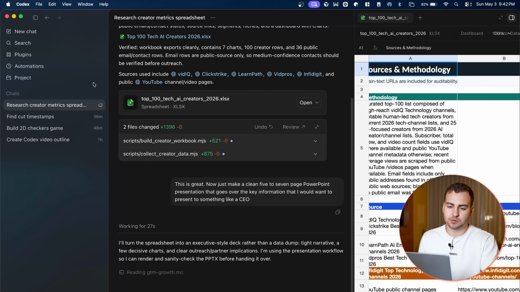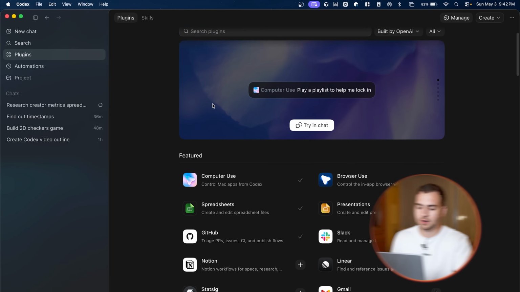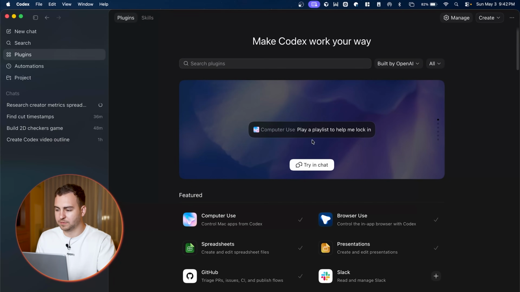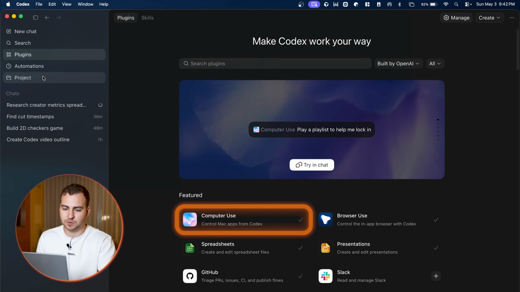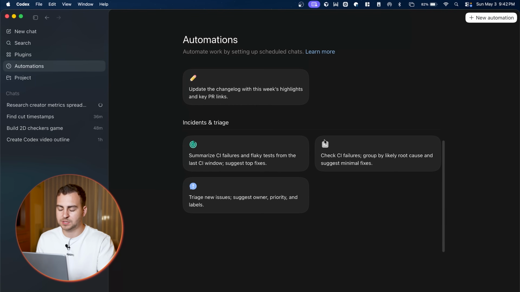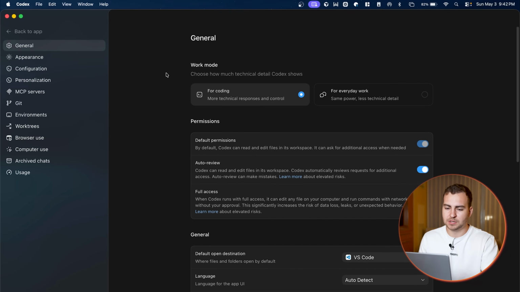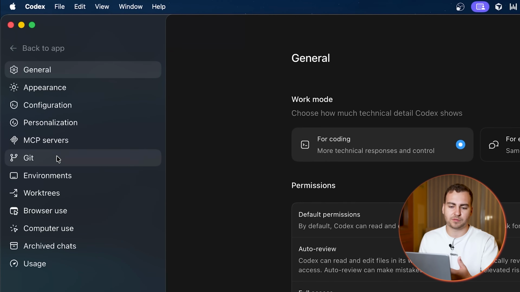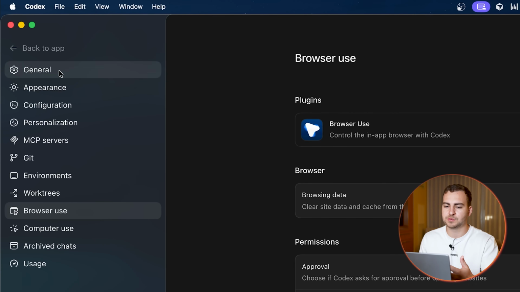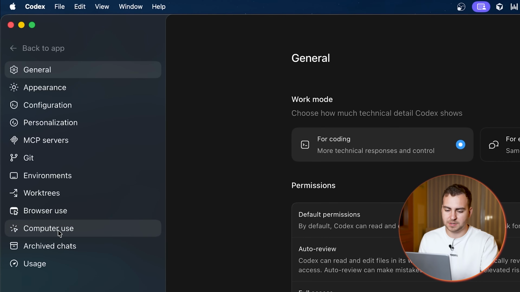And while it's doing this here, I'll just quickly mention that there's a lot of other things you can do in Codex, which I'm going to cover later. For example, there are a ton of different plugins you can install to connect to all of your favorite tools, just like the computer use one we had. You can set up various automations that run automatically for you so that you don't need to manually trigger them. And then, of course, if you go to the settings, we can do things like add MCP servers, connect to Git, change the settings for computer use, browser use, appearance, whatever. There's a bunch of advanced stuff that I'm going to go through in another video. This is just meant to be a quick one.